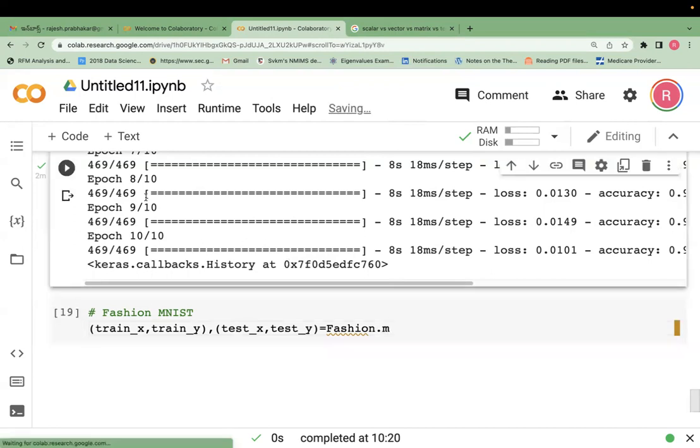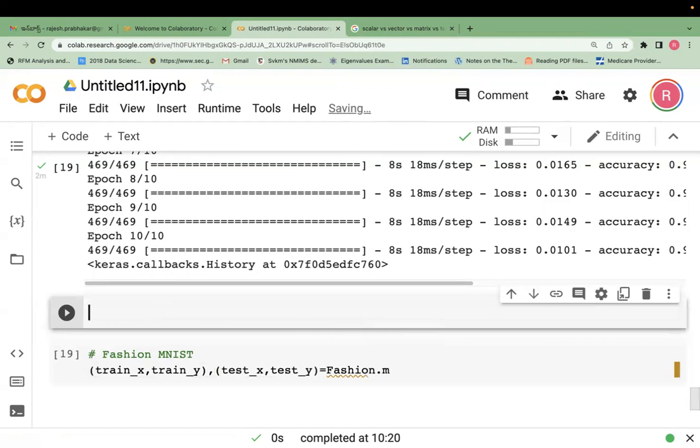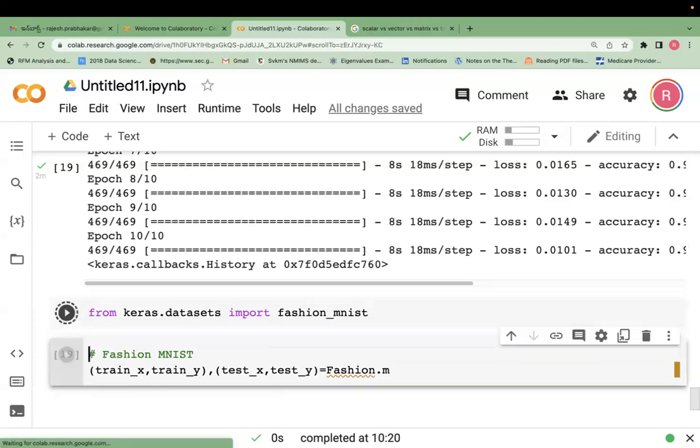You have to import the dataset: from keras.datasets import fashion_mnist.